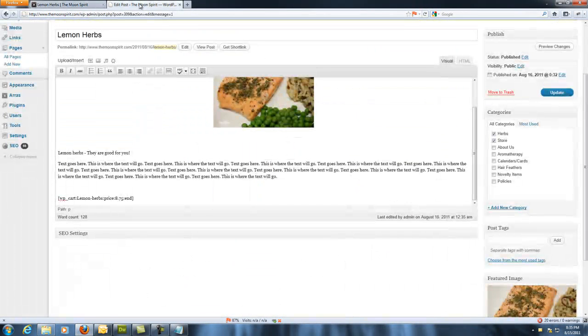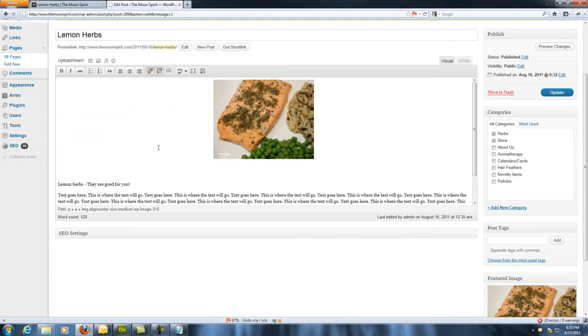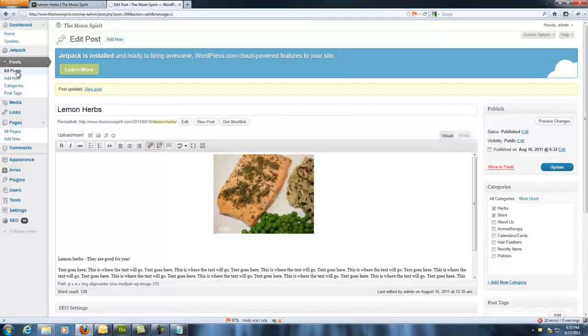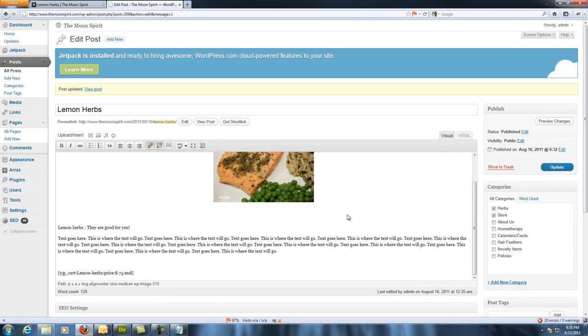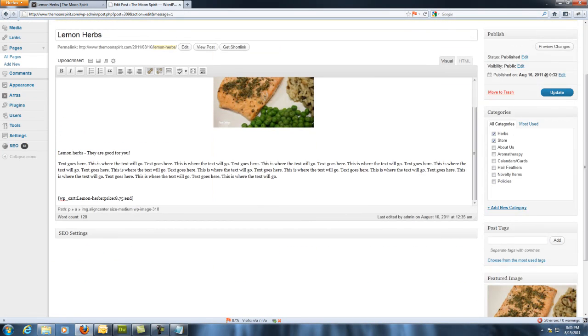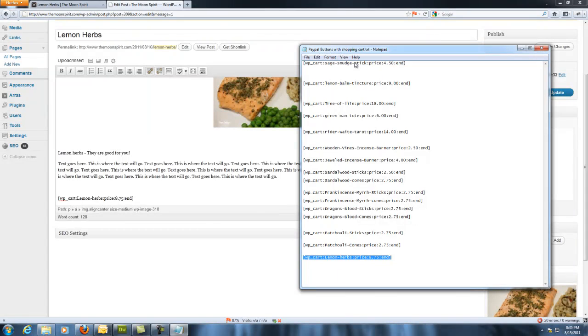So just real quick again, the steps will be to do an add new post. So you go to posts, or just add new post under the posts menu. That collapses and opens right there like that. So you click add new post, you type in the name, you type in your text and your description, you add your images, and then you come over here, and I'm going to send you this document because it has all of your buttons in there already.